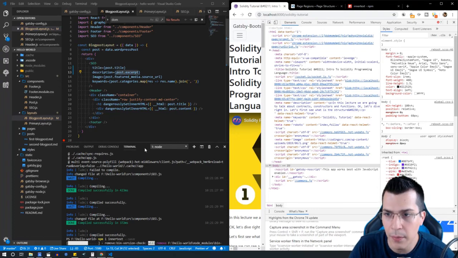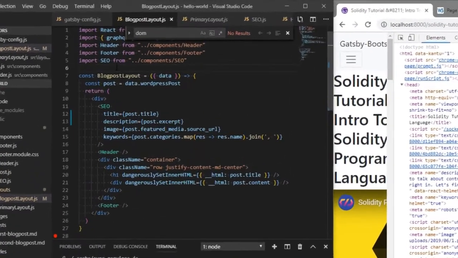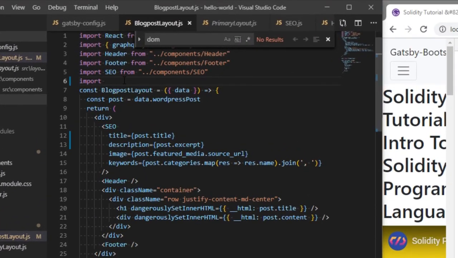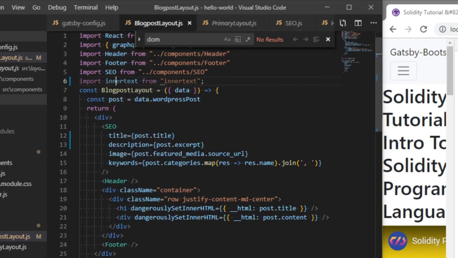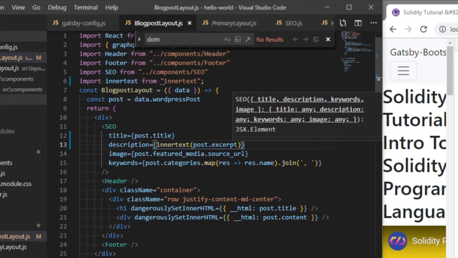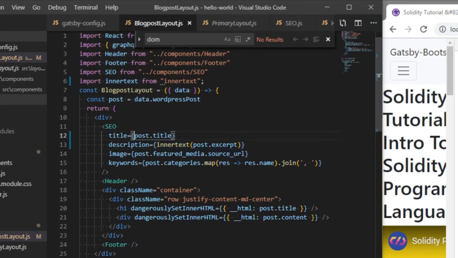And in the meantime, let's just import it. Import inner text from inner text, and it's basically used by providing it as a function. And let's see, we need that also on our title.